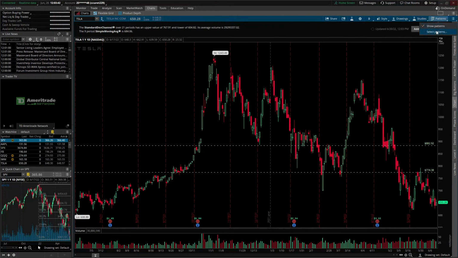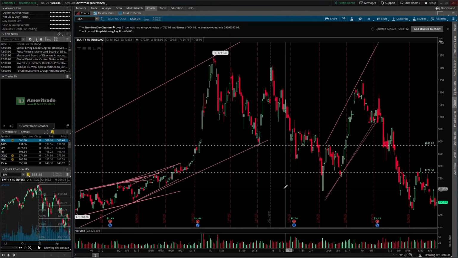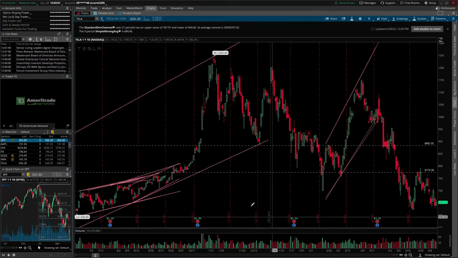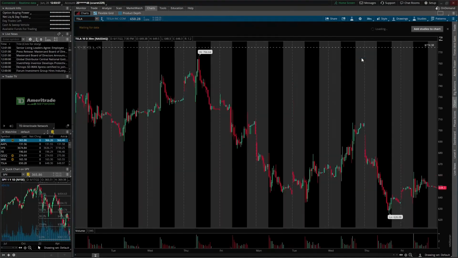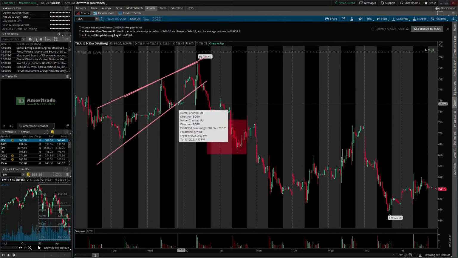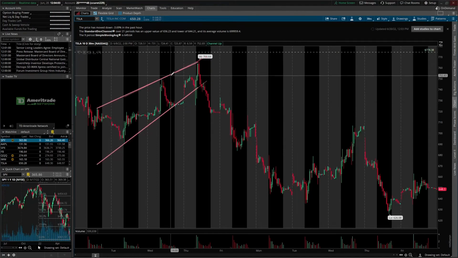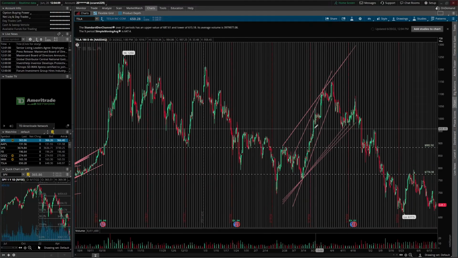If you want to add patterns, you could select different patterns that you want to add to it, and it'll be kind of cool to see how that all plays out. So if I add channels up, you can see that the system pretty much automatically plots it for you, and then depending on the different time frames, you might see those channels pop up, you might not, and you could actually play these patterns. They actually generate where a target area may be on the downside and or upside if we go into potentially different time frames like such.